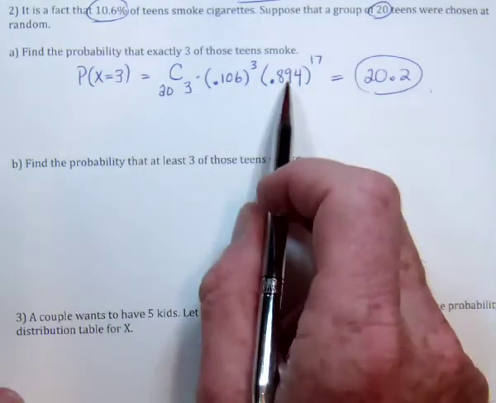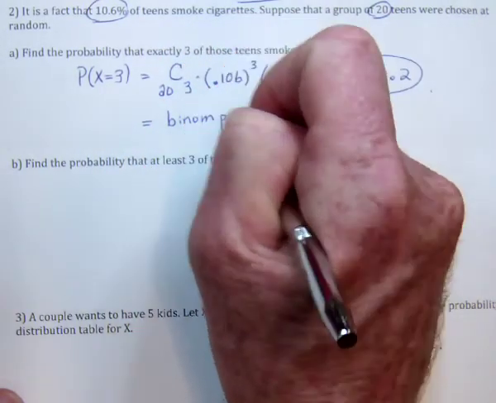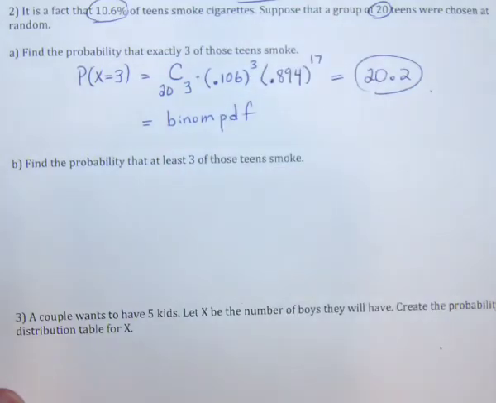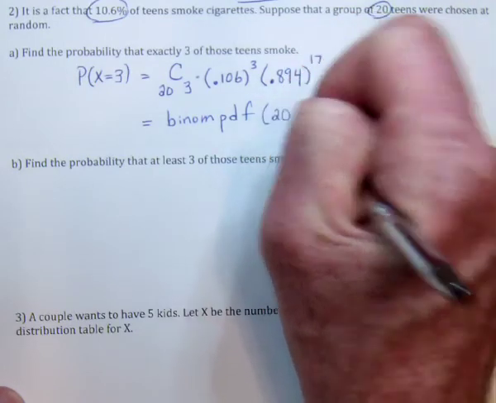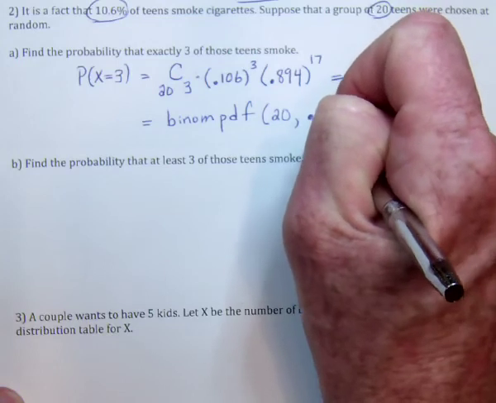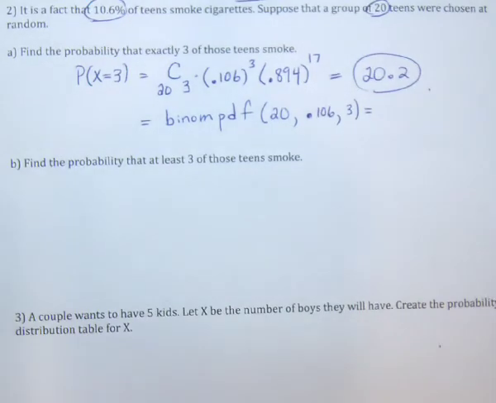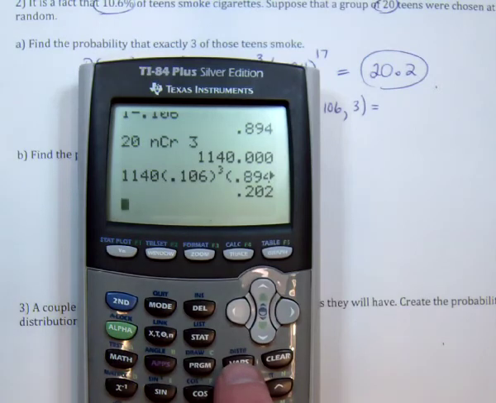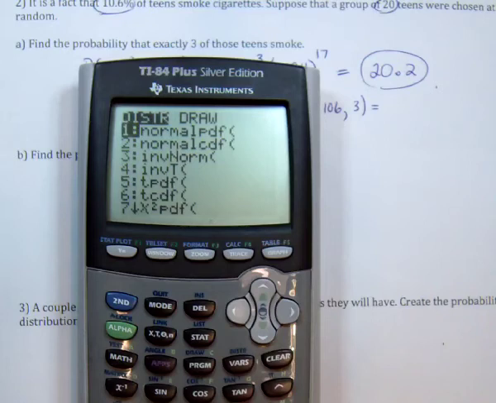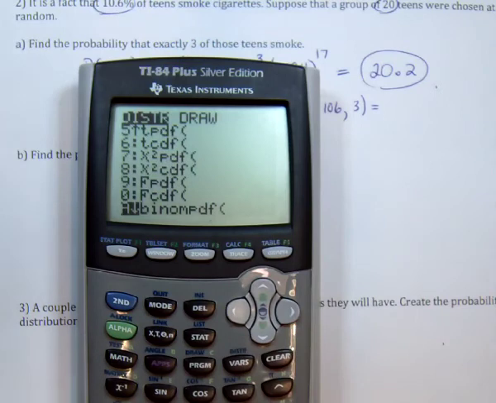Instead of doing this binomial formula, you could have the calculator do it. On the calculator, it's called binom for binomial, probability, distribution, function, or PDF. And then what you have to put is the N, the P, and then the X that's wanted, X equals 3. So this is in a slightly different place in the calculator. It is right here under distributions. So you have to put second distributions. It's about the 9th or 10th one on the list. Okay, the 11th. Binomial PDF. Then hit enter.